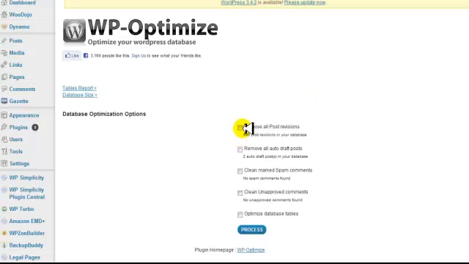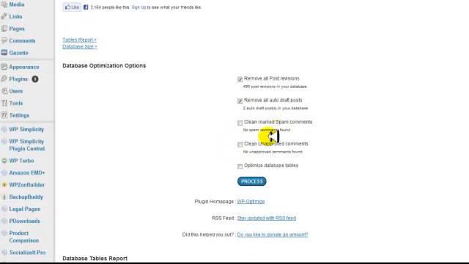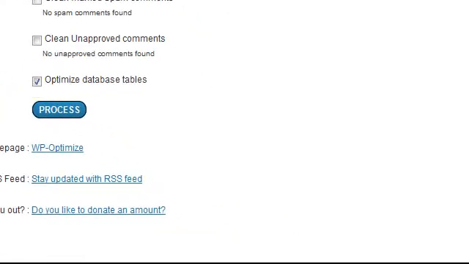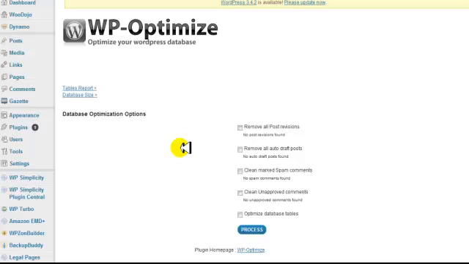As you can see, this site has 495 post revisions, so we need to empty that. You can check mark that. You can check mark this. You don't have any spam comments. You don't have unapproved comments, but you can check on optimize database tables, and this just keeps your site clean and running fast. It's a good plugin to have.